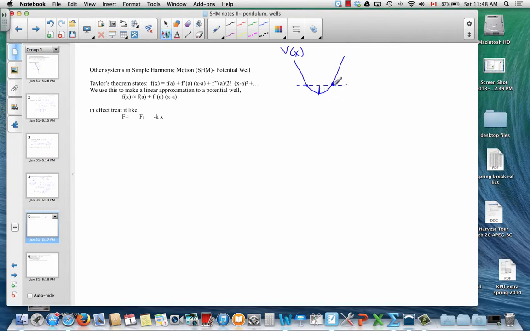Well, that sounds a little bit like simple harmonic motion. There's certainly a restoring force back to the origin. It turns out that many potentials will give you simple harmonic motion. And the way that we're going to approach this is our force function, we're going to do a Taylor expansion for it. And then we're going to do the linear approximation. So we'll drop the higher order terms in the Taylor expansion.